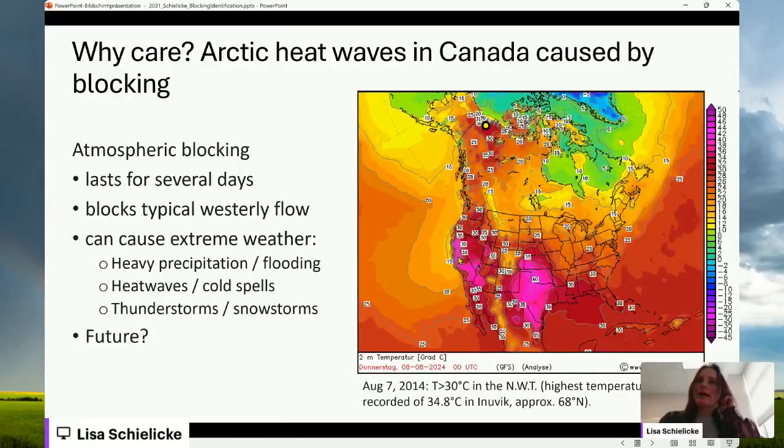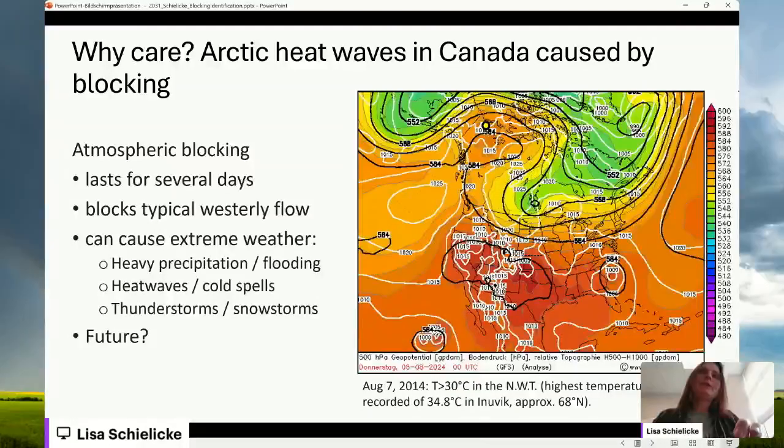Also in Canada, we have atmospheric blocking systems which can cause really extreme temperatures. In this case, we have a heat wave or record heat occurring in the Northwest Territories, far beyond 60 degrees northern latitude, with about 35 degrees at this yellow point. And the reason, if you look at the 500 hectopascal geopotential height pattern, is again a blocking system with one high pressure system towards the pole and two low pressure systems located equatorwards.